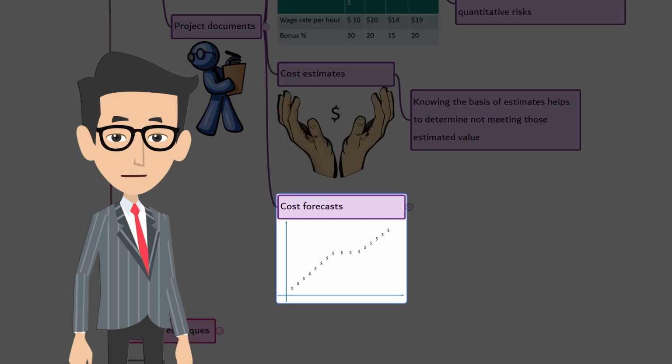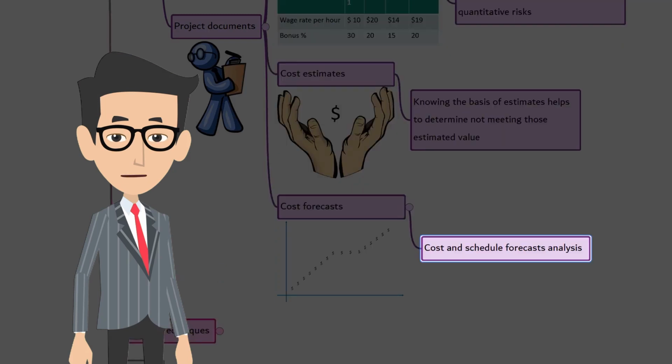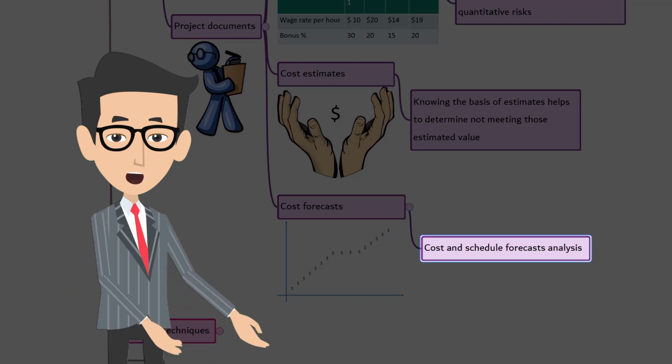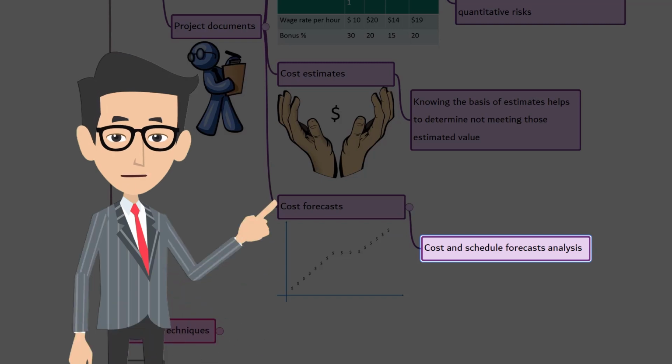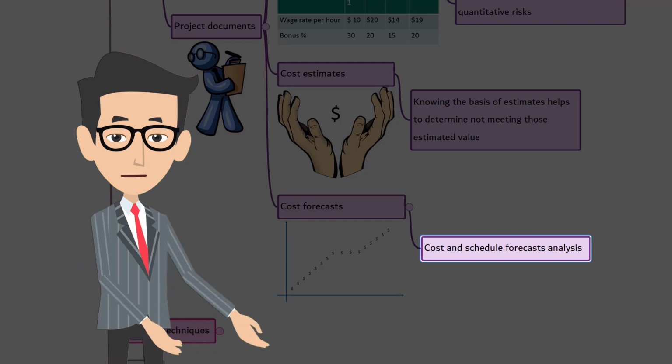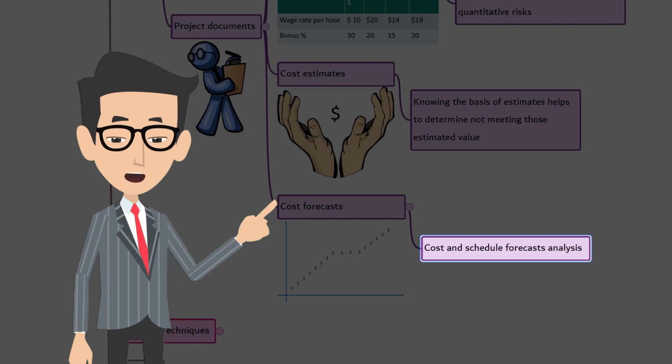Cost forecast. Cost forecast can be compared or reviewed against the cost risk analysis and the schedule forecast. This can be reviewed along with the schedule risk analysis. In fact, this comparison can give you insight whether the cost and schedule estimates are realistic and are they likely to be achieved. This can help you to determine any associated risk.